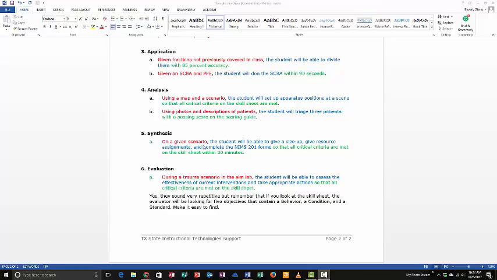Sometimes giving them a scenario is a good condition for your objective. That way you can use many different ways to take them through similar material. For example, in NIMS and those kinds of classes, you may want to start with really easy scenarios, build your way up to what you're finally going to give them in the end, and you can pull out new scenarios all the time. And again, you don't have to go back and rewrite your objective because it just says they're going to be given a scenario. So that makes it pretty flexible and allows you flexibility in what you're going to be giving them to work with.